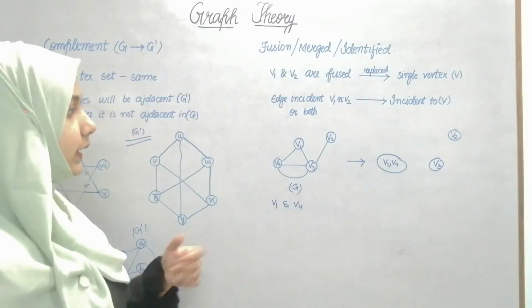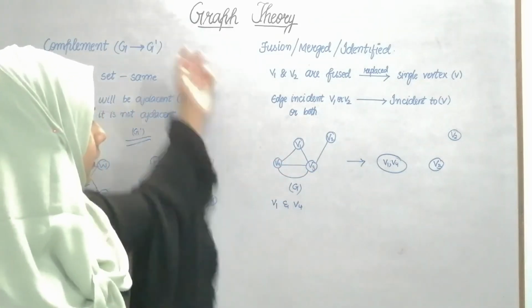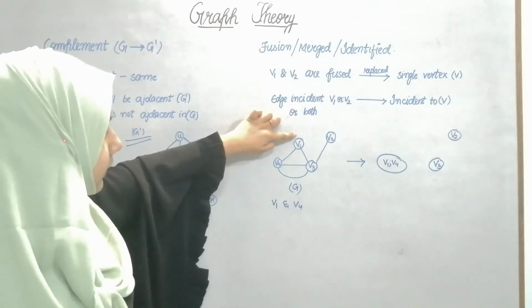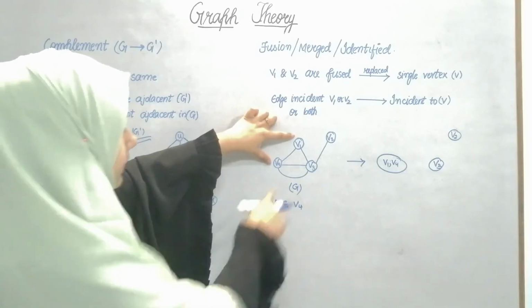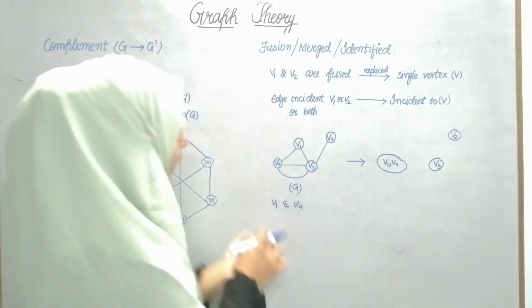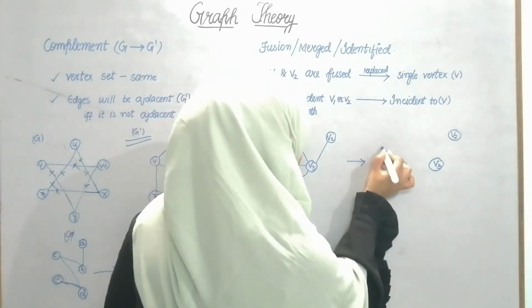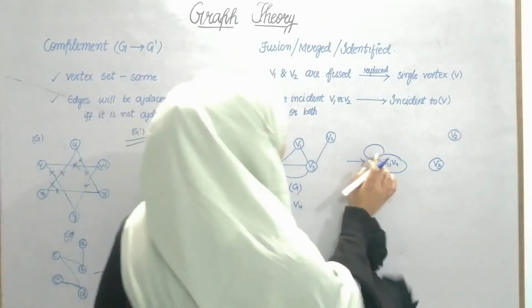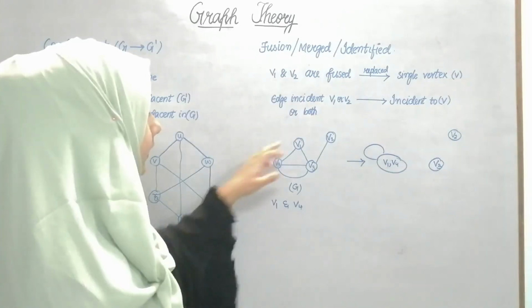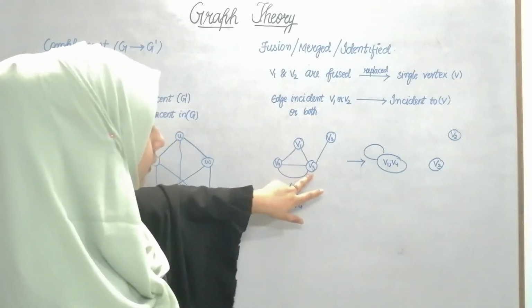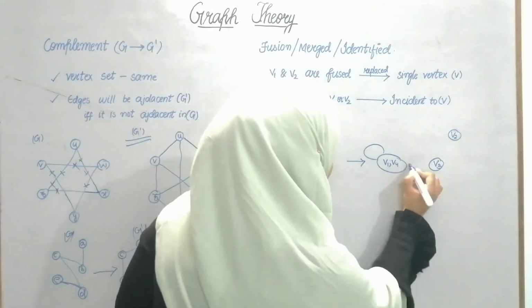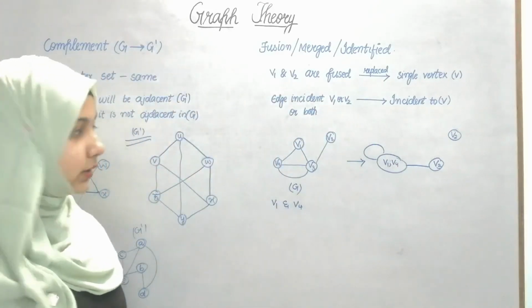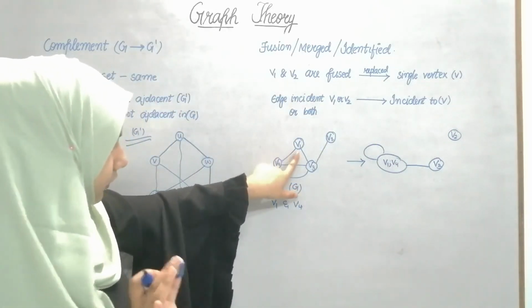Now, let's form the edges. Starting with V1. V1 is incident on V4. There is an edge between V1 and V4. V1 and V4 are on the same edge, so we are going to draw it this way. Okay, getting? No need of direction actually. Next, V1 is incident on V3. Clear? Now, V1 is incident on nothing anymore.